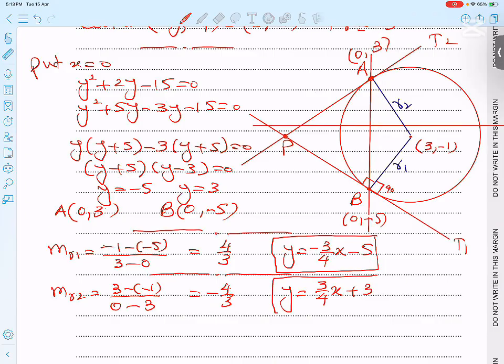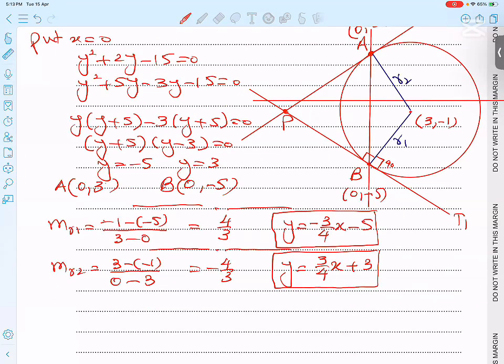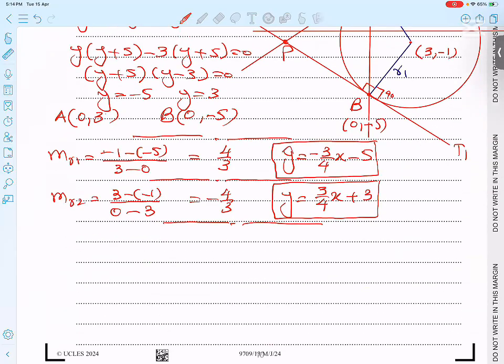Alhamdulillah Rabbil Alameen, this part is clear. So be careful. Okay, all right, this is done. Now I will solve them simultaneously. I will put them equal to each other, because y equals y. So 3/4 times x plus 3 equals -3/4.